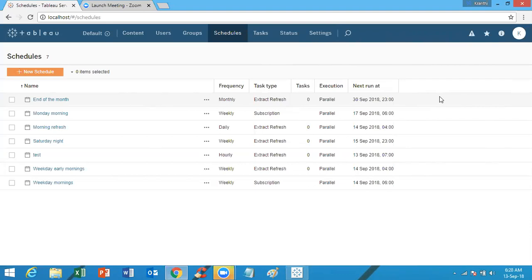It will extract that fresh data directly from the source, so you don't have to create any extract refresh for that. That is the reason.